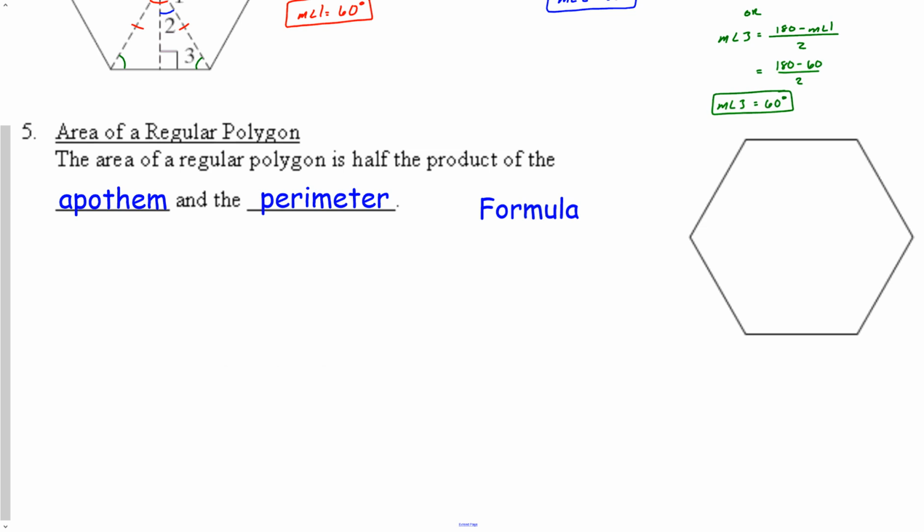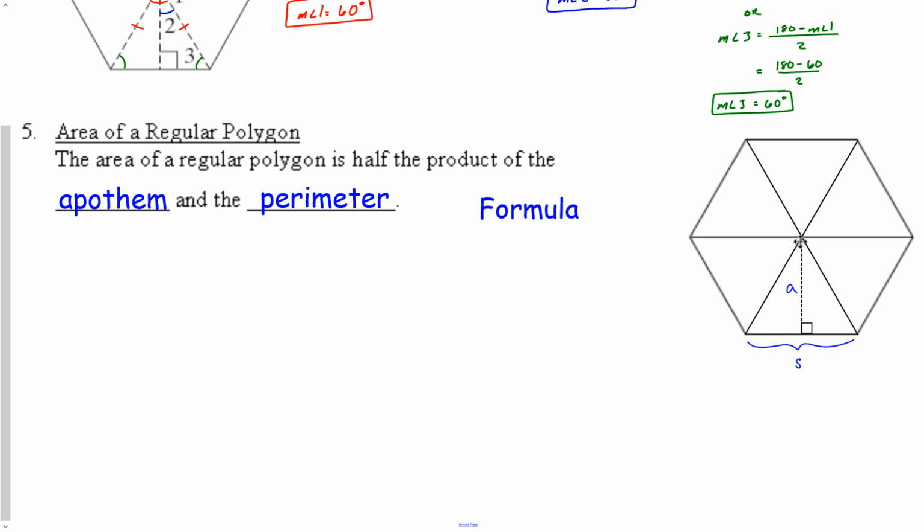Now we get to actually finding the area of a regular polygon. So before we actually get to the formula again, let's look at our shape. Our shape, keep in mind, if I draw all the radii in, is divided up into isosceles triangles. All of these isosceles triangles are congruent because of the fact that this is a regular polygon. So all we really need to focus on is just one isosceles triangle.